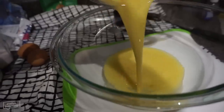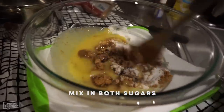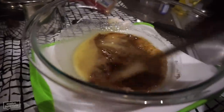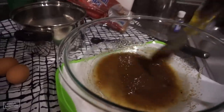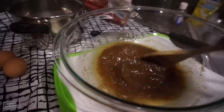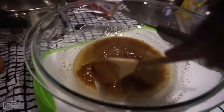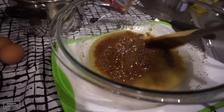Butter's melted. Look at those little brown chunks — that's the flavor, all up in there. Next, we are going to add our sugars. I literally had just enough of the white sugar. We're going to put that in there. Oh my gosh, this is just butter and sugar y'all. This is a great recipe. If you're one of those people who likes chocolate chip cookies without the chocolate chips, it creates a very flavorful base cookie — it's what I think plain cookies should be instead of sugar cookies. I think sugar cookies are disgusting.